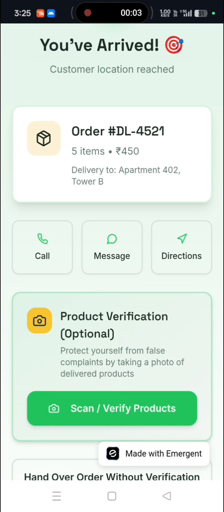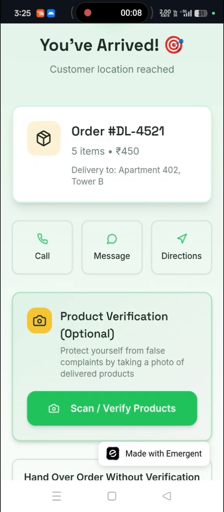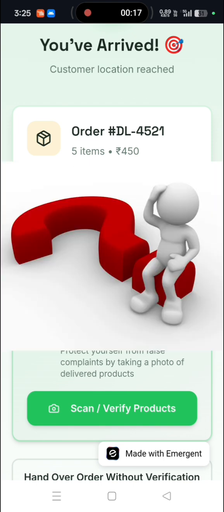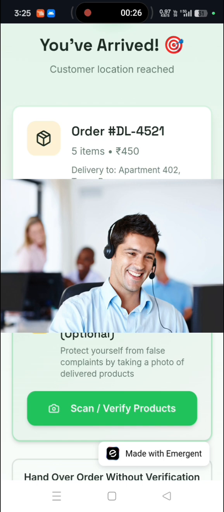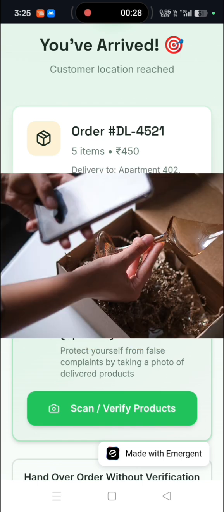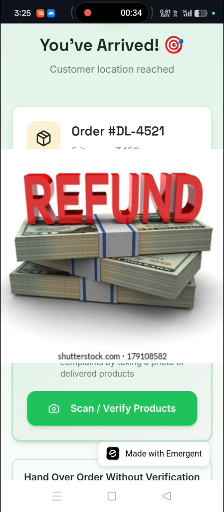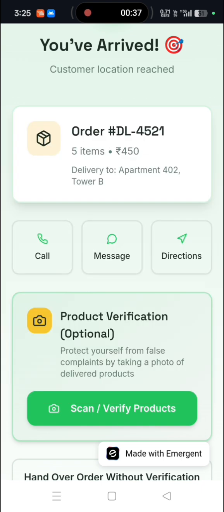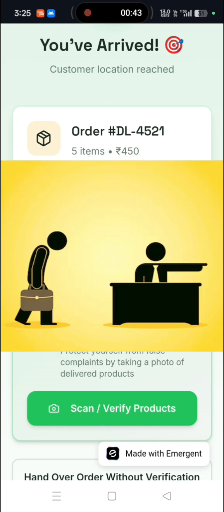Okay, so this is my third project, given by Ira ma'am. In the internship, she told us to identify the delivery boy's problem and make a UI design resolving it. So, what problem did I scope? I saw that many customers get a perfect delivery, but they call customer care and say they didn't get the right product or they got a damaged product. Most of the time customers get a refund or an exchange, but the penalty always goes to the delivery person, or sometimes the delivery person loses their job.